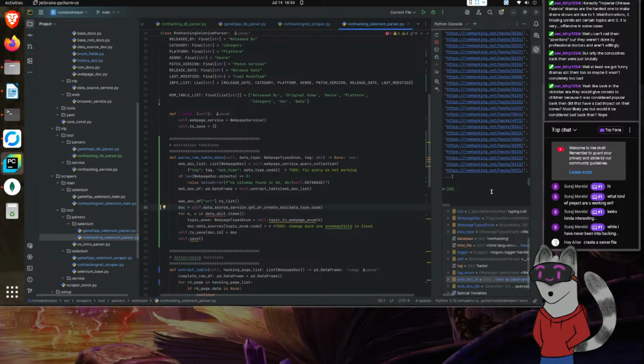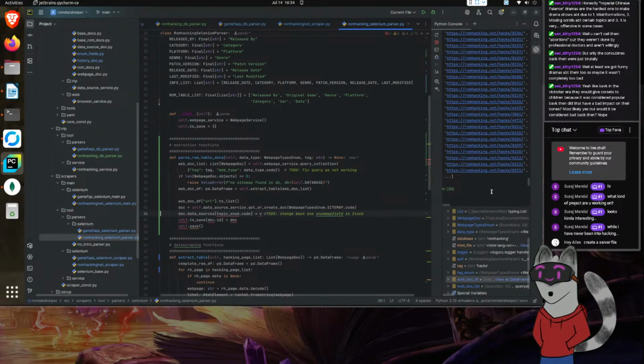Alright, I think I'm going to keep it as sitemap for now, because technically that's what we're doing. It's this section right here that we need to worry about. Particularly this. And I would actually call this, this should be tag. This should be tag, and the inputs, the data sources.